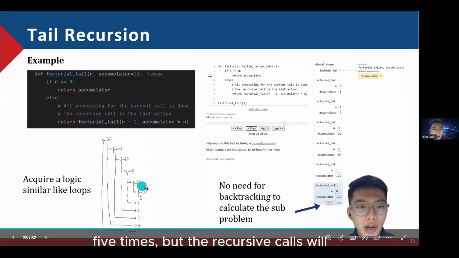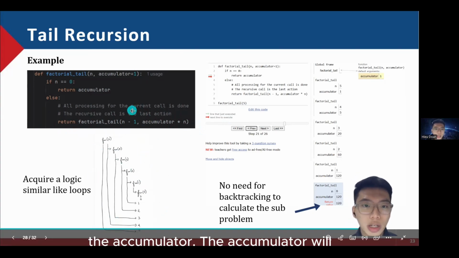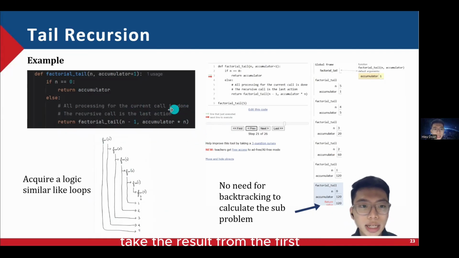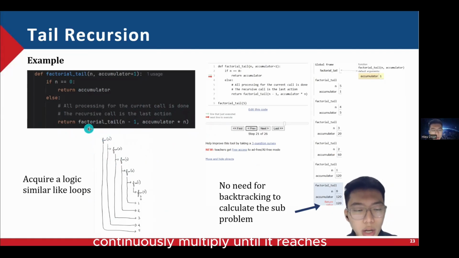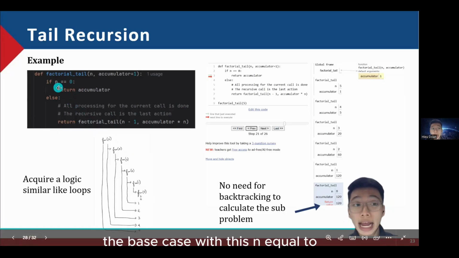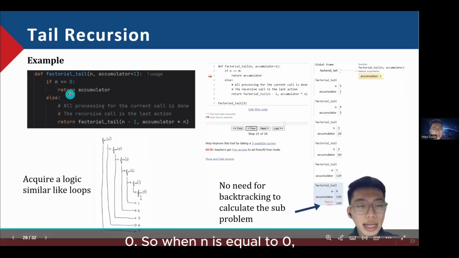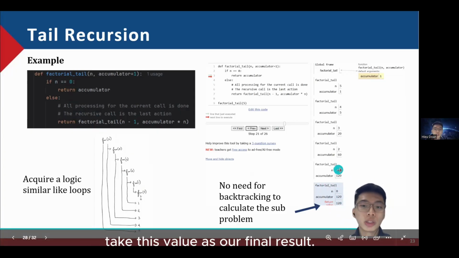But the recursive calls will not be stacked. This is because of the accumulator. The accumulator will save the result from the first call before multiplying with the next recursive call. So eventually it will continuously multiply until it reaches the base case, which is n equal to 0. When n is equal to 0, the accumulator is equal to 120. So we can take this value as our final result.